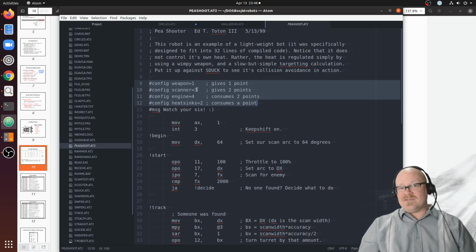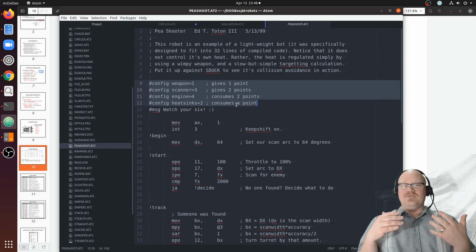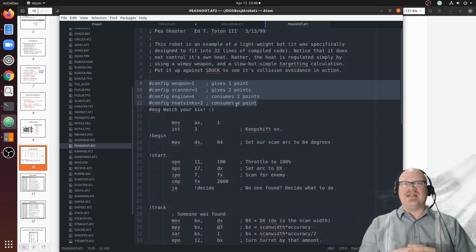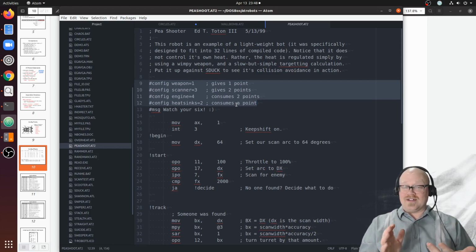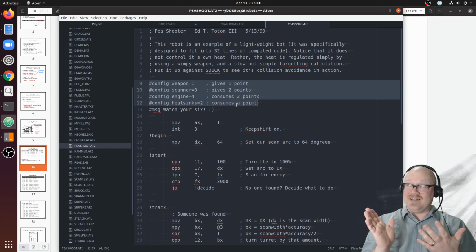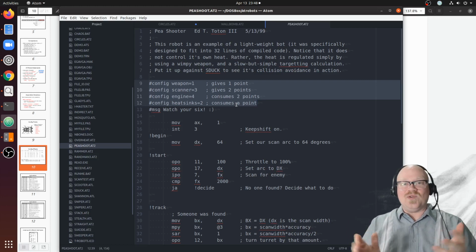When he drops the scanner from 5 to 3, that gives him an additional 2 points. So he's got 3 extra points to work with. He gives 2 more of them to the engine, so he consumes 2 points, and he marks this in his comment. And then he gives 2 to the heat sinks, or by assigning 2 to the heat sinks, he's increased that by 1 point. So he earns 3 here and uses those 3 back here. So this looks fine, and it works because he's keeping track of how he's changing the default distribution up and down. But really that means he has to know what those all are, and that information isn't in this source file, right? It's not there. It's in the documentation or the slide that I just showed you.